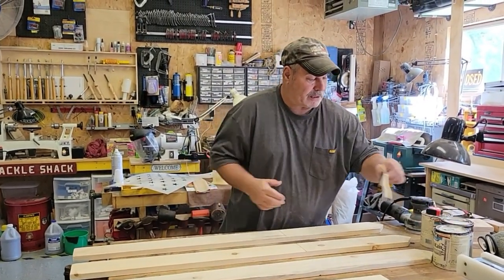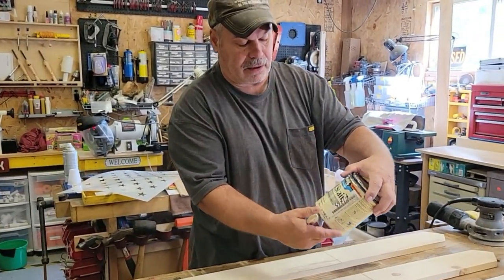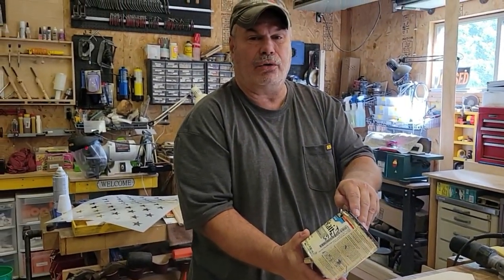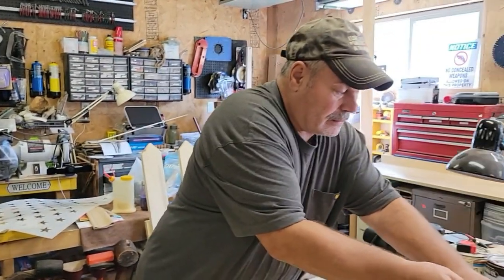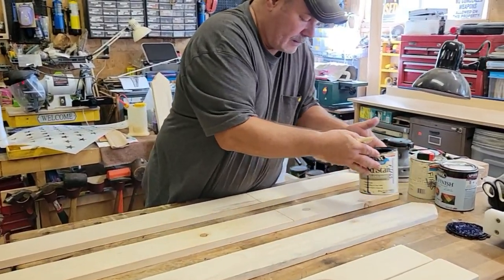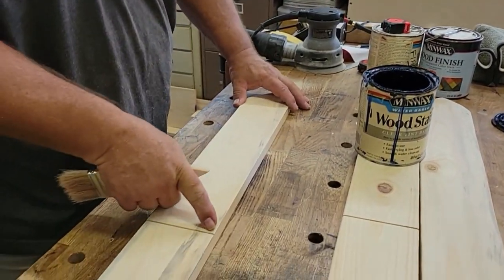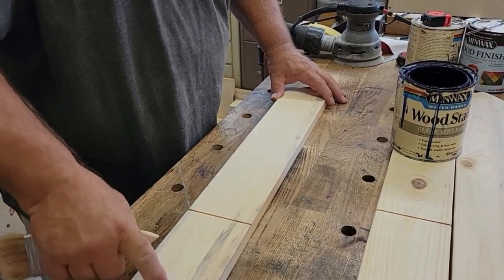So we're going to stain these. And what I do, I'm just using a Minwax navy blue stain here. It's mixed up, you can get it at Lowe's or probably any store that sells paint. And you're just going to paint this top, and like I said, having that cut mark there makes it a lot easier not getting any blue over on this bottom piece.